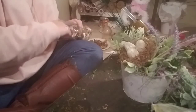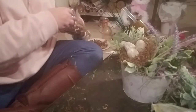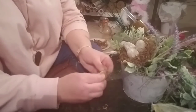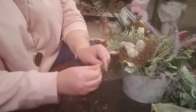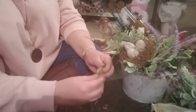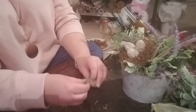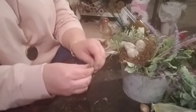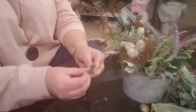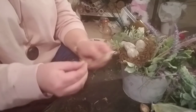And digging for more potpourri treasures. I don't really know what I was looking for. I found another little baby coconut. And these are actually kind of fun and stress relieving to tear apart. That was fun, just pulling that stuff apart. You could probably start a fire with that stuff too.